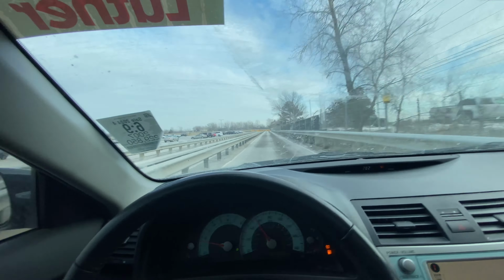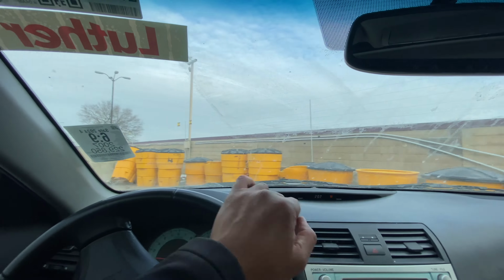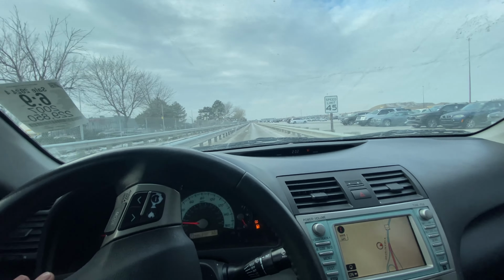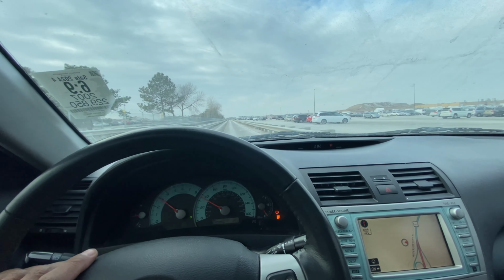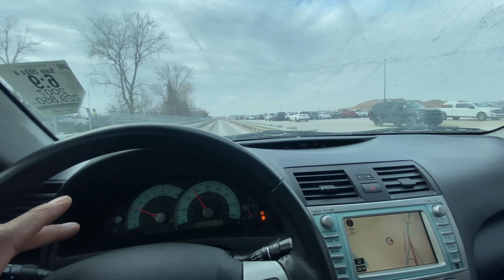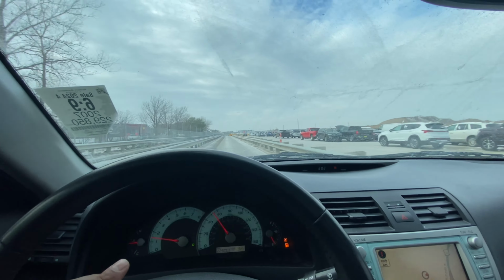Yeah, I'm pretty sure this thing got front end damage, matter of fact, because when I think about it, it's got some little staple things in the front bumper, and the way that this steering wheel's kind of acting, I'm thinking it's got some bent parts in the front on the suspension. Nothing crazy, but it's gonna need a little bit of work in the front. So whatever it is, the part's gonna need to get replaced, and it's gonna need alignment because it's moving a little bit as well. But as far as the body and the inside of it, we can make this pop. We can make this look like a new car at the detail shop. But as far as that mechanical stuff, yeah, I think we're good, man.